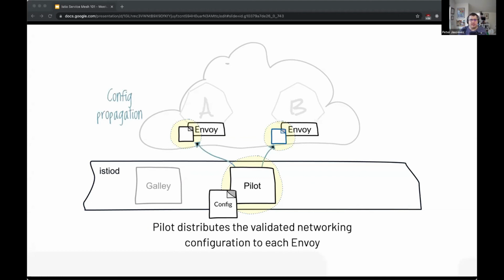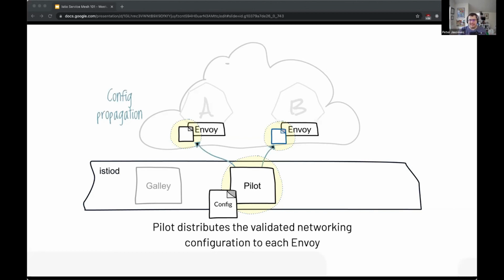So Pilot is responsible for taking the configuration from Galley, right? Configuration here is just like anything in Kubernetes, a bunch of YAMLs and a bunch of custom resource definitions. What Pilot does is it talks to the Kubernetes API, and it combines the information that it gets from the API, its view of the world, with the configuration that we applied to it.